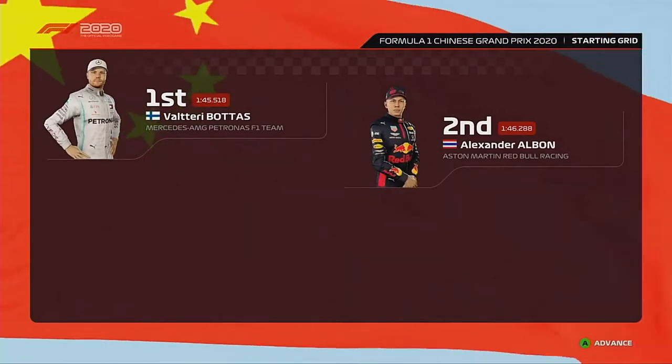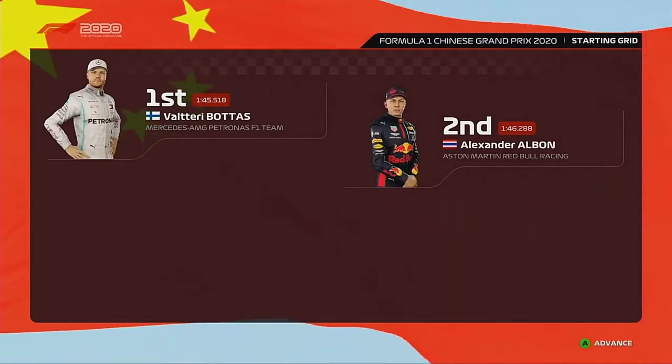It's time to take a look at our starting grid for today's race. Good job yesterday from Valtteri Bottas. The Finn starts from pole position, just edging out Alexander Albon, who'll start from P2.